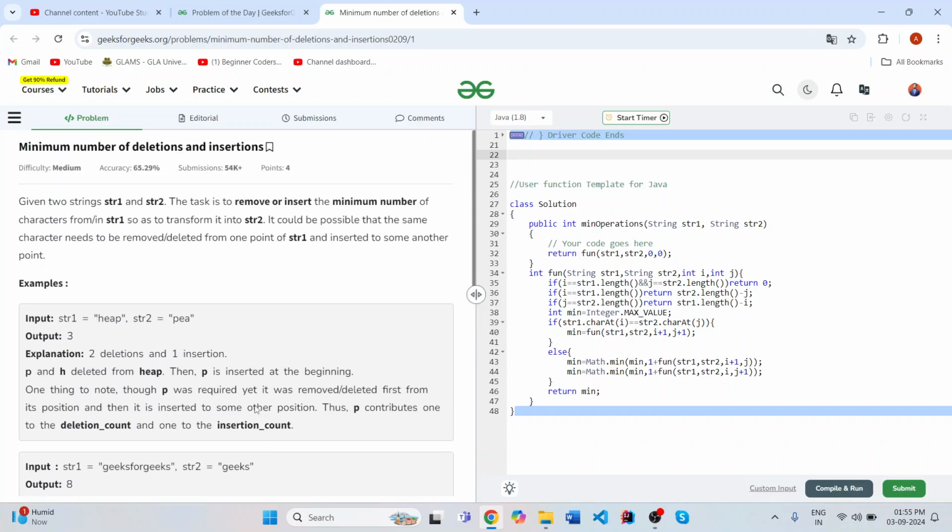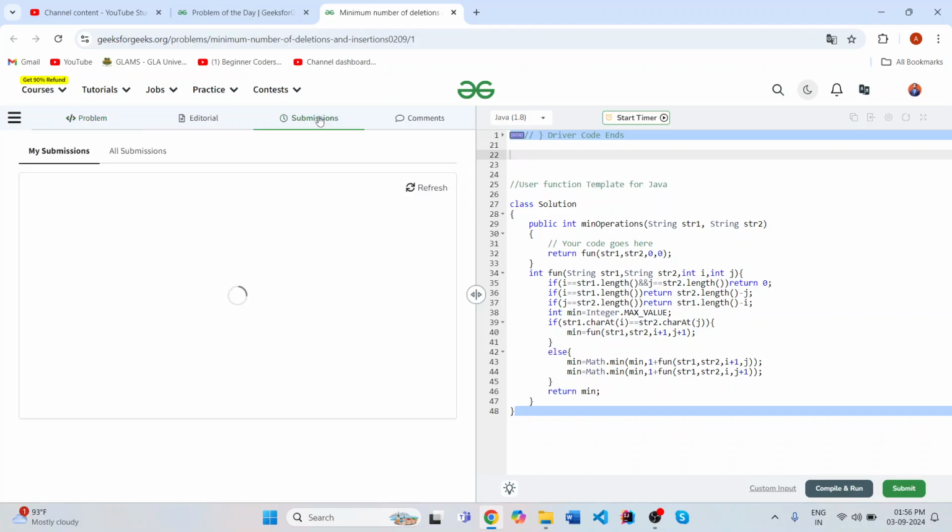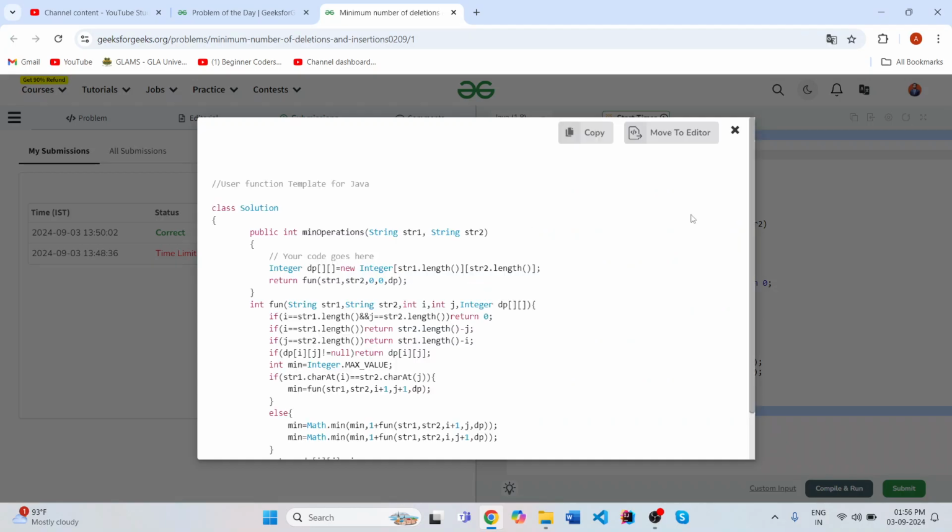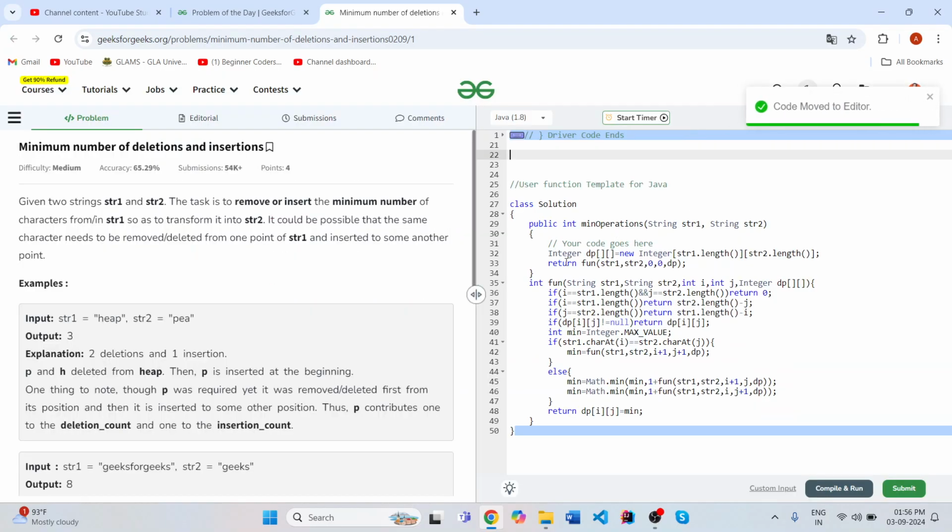Now how to handle that? For recursive questions where we have changing variables, we can store or memoize our answers in a DP table. That is recursion plus memoization, top-down dynamic programming. So we will do the same. It is very simple. Once we have written our recursive solution, we just have to store the answers, and if a stored answer is there, we return that.